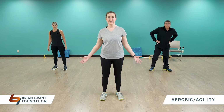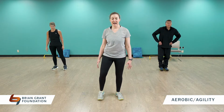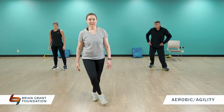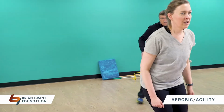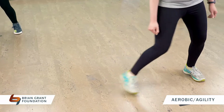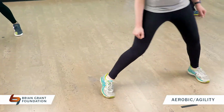Now we're going to take things to the side and do a lateral shuffle. The most important thing is as you go to the side, nice big steps. I don't want to see any crossovers. Those increase the risk of falls. So we're going to start going to the right. 2 steps to the right, 2 steps to the left. 2 to the right, 2 to the left.